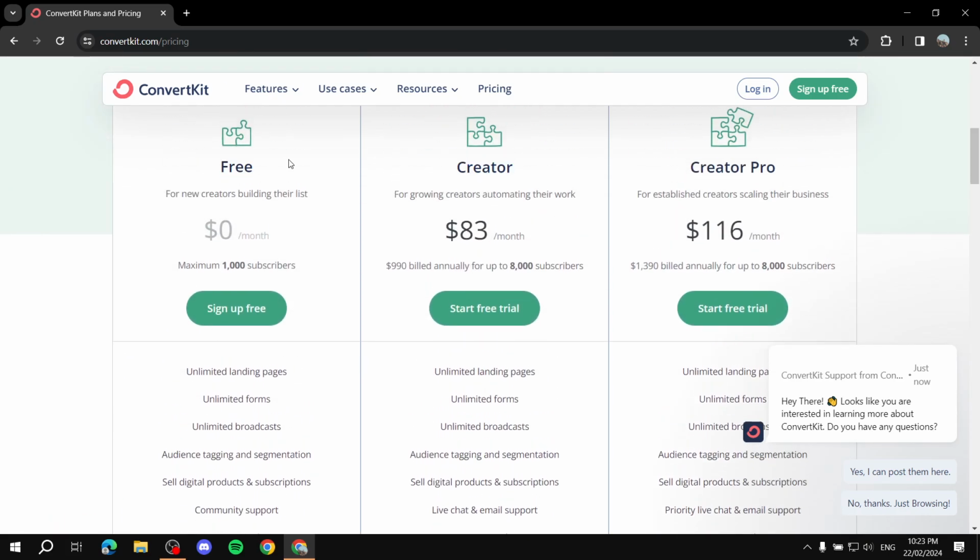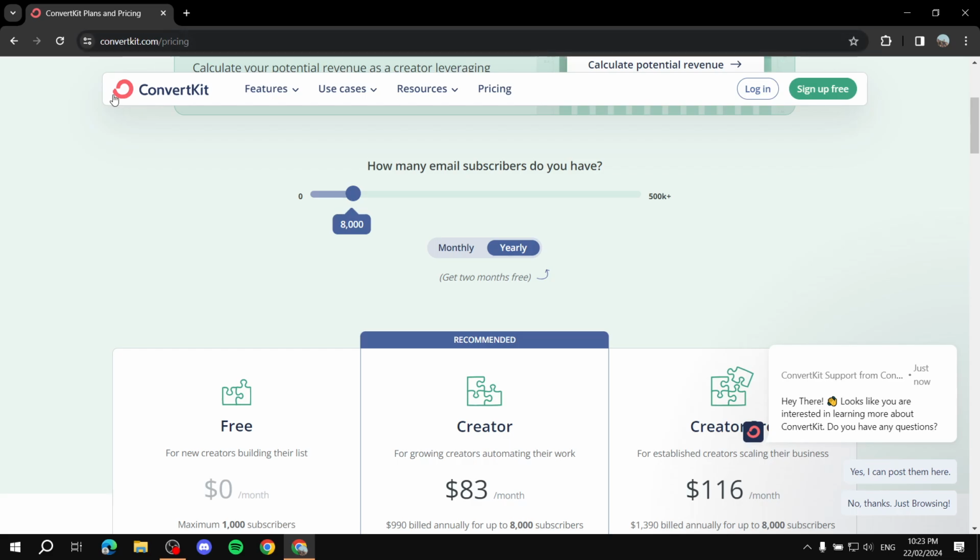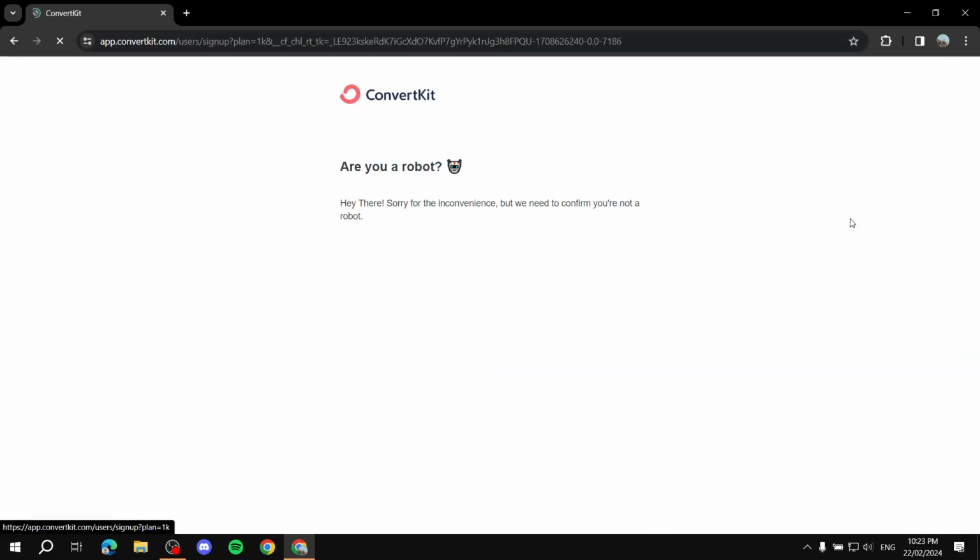The free one is for growing, and this one is for sustaining, basically. So to get started, you just go to convertkit.com, go to sign up, and I will see you once we get to the dashboard.